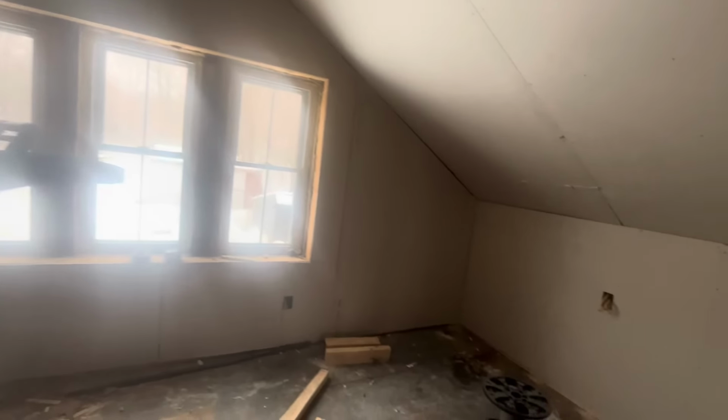I'm not sure if this was done yet or not. But all of this, the corner is done. And this closet is also partially done. This wall's done, and this area here. But this wall is not done yet because we're going to have to be using some planks over the stairs to get the ceiling there. But it looks amazing, for sure. And let's see, moving along to the other bedroom.